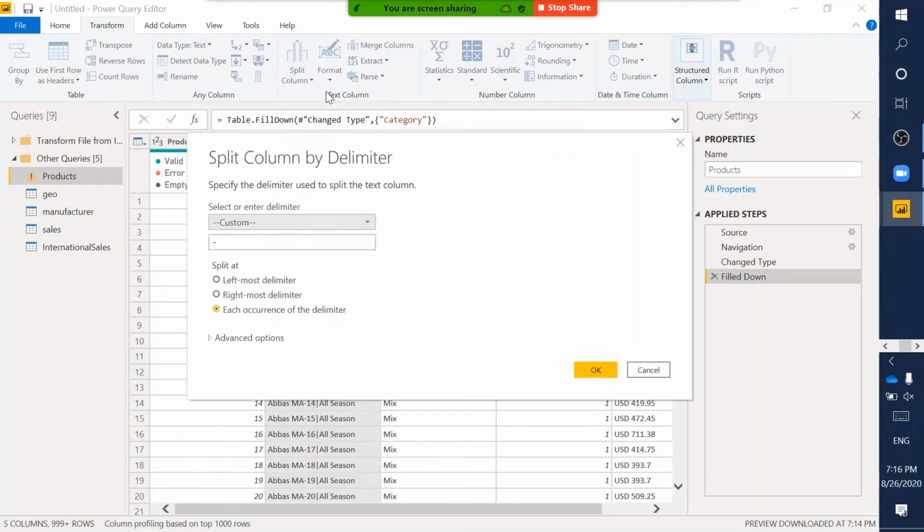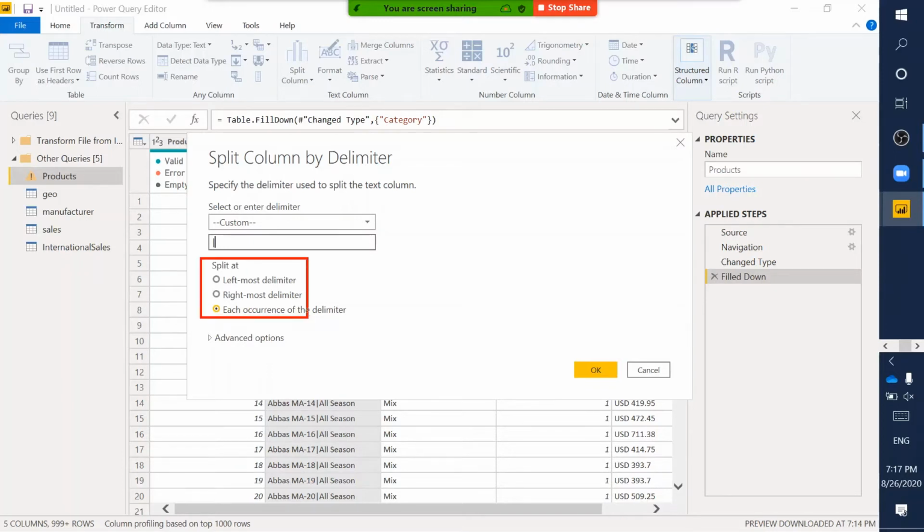And we're going to have a pop-up window. This pop-up window is showing us different options. The first option is the kind of delimiter that we are going to use. So we have colon, comma, equal sign, semicolon, space, and tab. We cannot see the pipe delimiter here, so we are going to use a custom one. And in the blank space under it, we're going to type the pipe delimiter, okay?